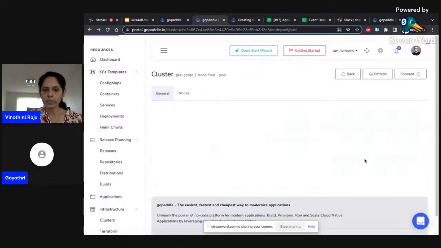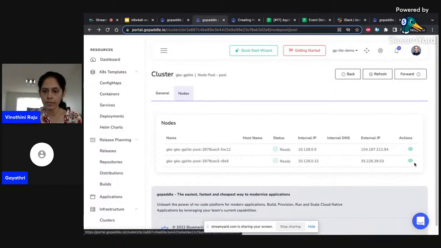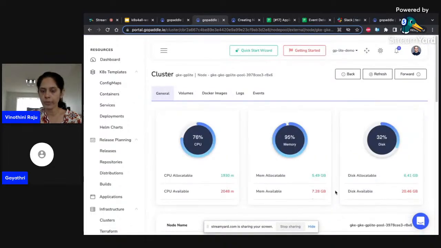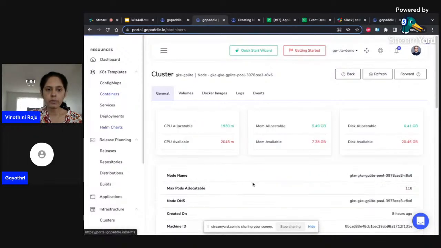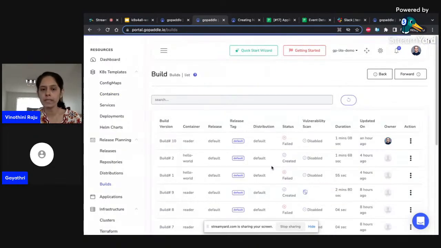And it doesn't stop here. Kubernetes is going to schedule this on a different node which is available, the second node. Even here, we don't have that much capacity. So it has tried both the nodes, and it has failed, saying that there is not enough memory to build this container. So the resolution would be to go back and change the build configuration to increase the capacity of the build.